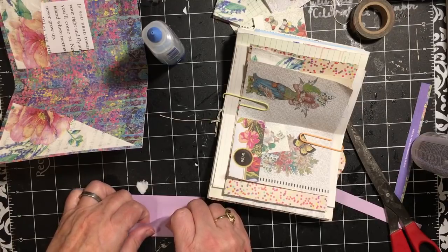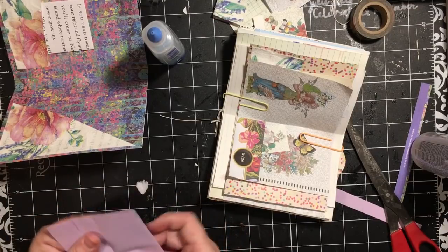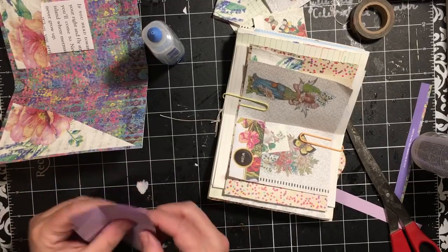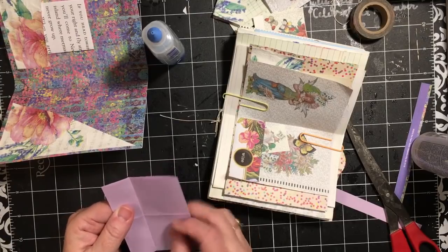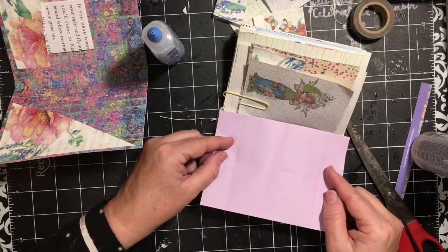If I have graph paper, I will count the squares. If I don't have graph paper, then I will measure it this way. Because if you go like this and you go to the center of here, it's going to be right here. And you're going to have all this area that could be flimsy and floppy. So I think we're good.